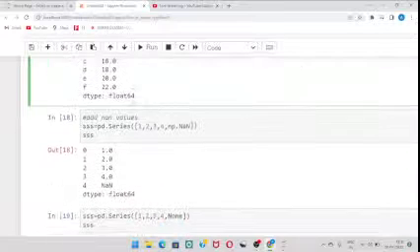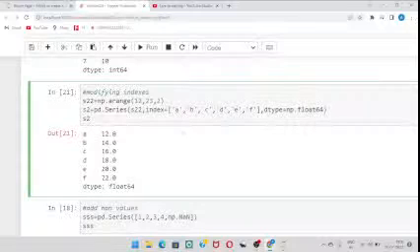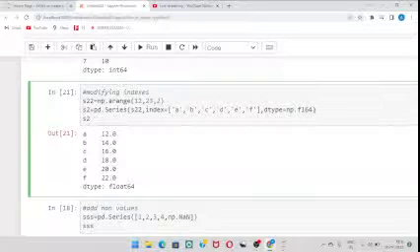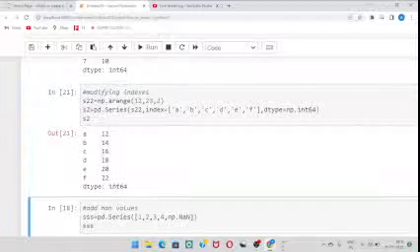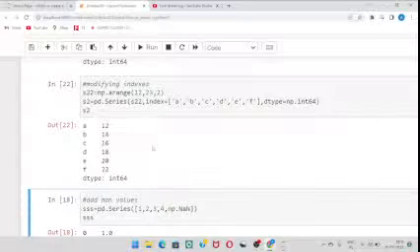So if we try to change here float64 to int64, let's see what happens. It gets changed to integer data type. So this is very easy. So we have learned the numpy functions.